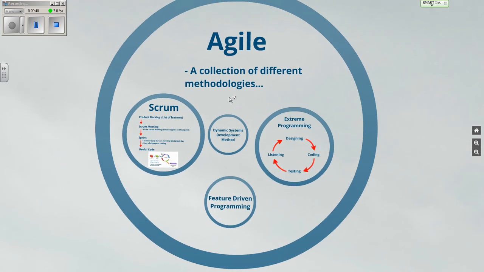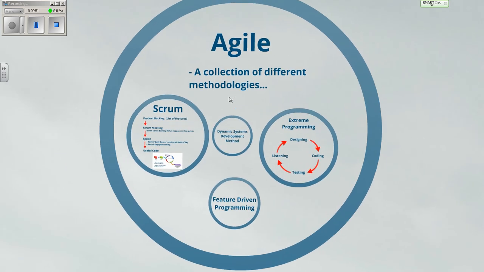So those are some agile methodologies. There are many, many more. I wouldn't suggest going into all of them, but pick one or two. Scrum is perhaps the most popular. Dynamic systems development method is specifically mentioned on the spec, so that might be a good thing to do a bit of research into as well, as is feature-driven programming and extreme programming. But yeah, Scrum is very popular.